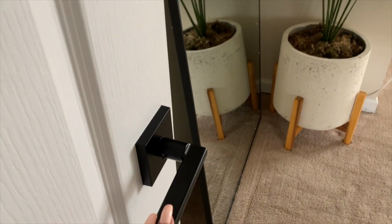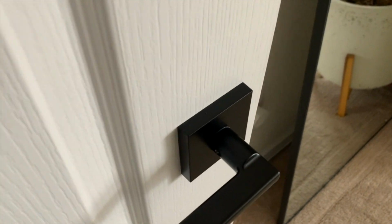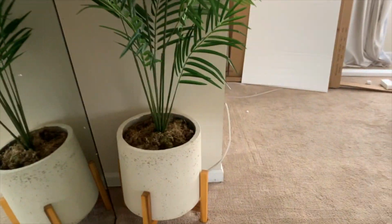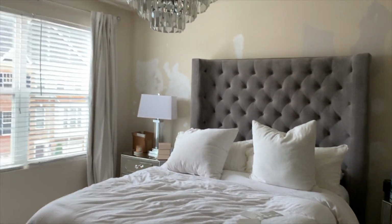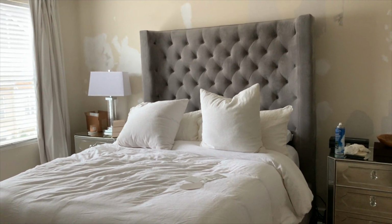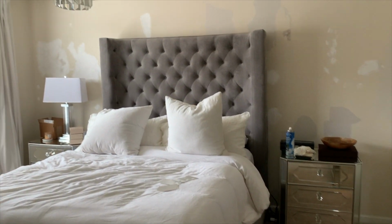And another update that I did, which is very inexpensive, is to change out the doorknobs in my room. I plan on changing all of them throughout the house, but you're gonna have to wait for all of them because it's pretty expensive to change like 57 doorknobs in your house. So I did the closet door, and then I also did my bathroom door, and then the other door in my bathroom. So this is just an update in my bedroom. As I purchase new things and get new ideas, guys, I will be sharing it with you and taking you along on my bedroom redecorating journey. I hope that you guys are interested in what I have in store for my new bedroom.